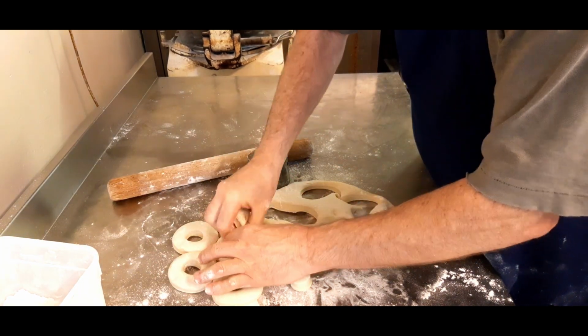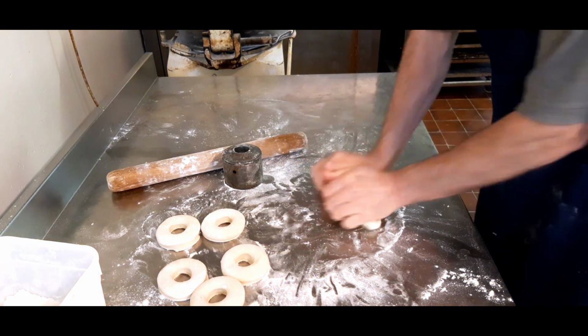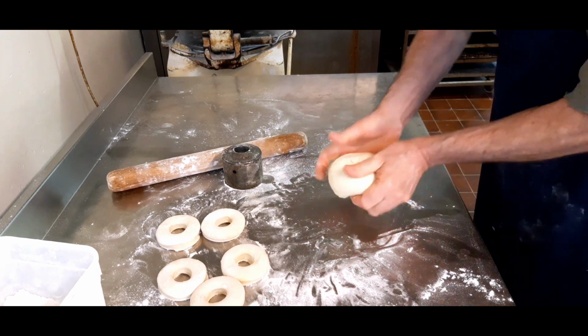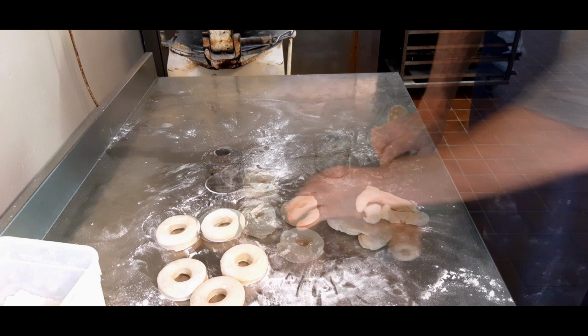And then with the waste, you can also make this back into some more donuts. Just remold it back up. And then what I would do with the bits that are left is just roll them up into like a little donut or so and just stick them on the end of the tray. And also you can do a bit of a test bake if you want. And there we go, guys.